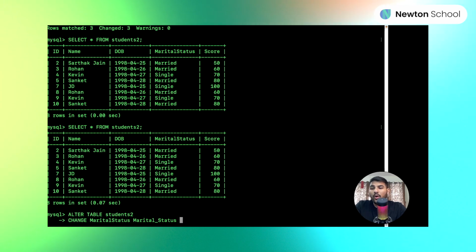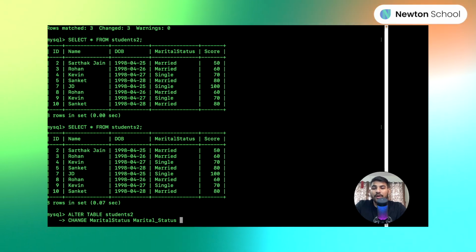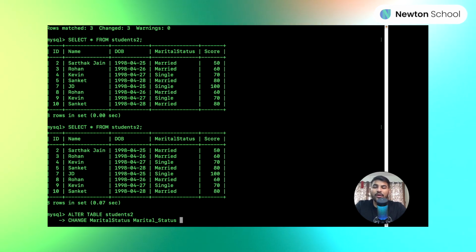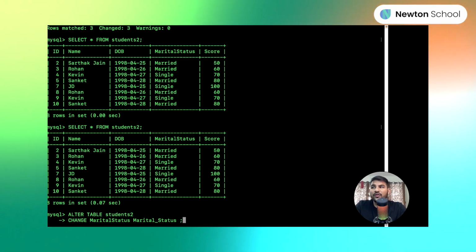And I also want to maybe introduce certain other values. I already have a default value over here, but let me make some changes there. What I can do next is introduce a restriction, so I can mention NOT NULL against it. Let me just quickly give you the first change, and then we can focus on other larger changes. So this is just going to update students2's marital status.